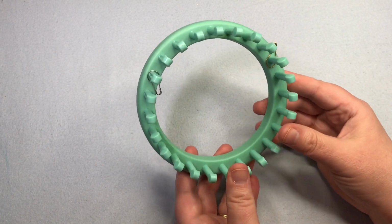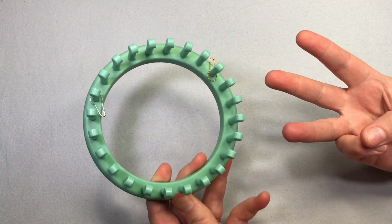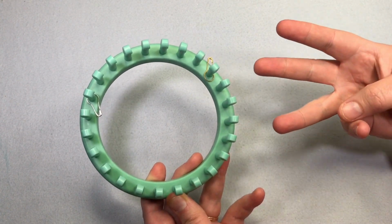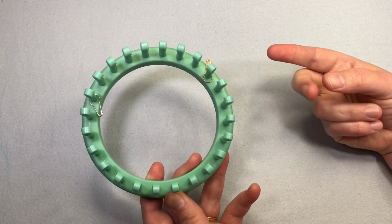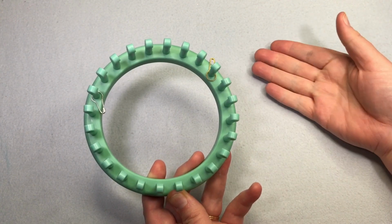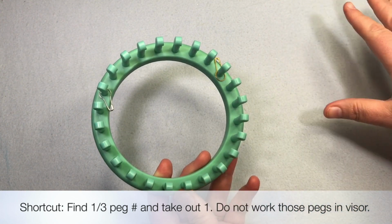All right, so in order for doing the math, you need to take your pegs and divide it by 3. So in this one, for example, this is 24 pegs. So divided by 3 is 8. If I take my 8 and I multiply it times 2, I get 16. So we're 8 plus 8 is 16. Then I need to add 1 more, so we have an odd number. So this is my 17 pegs. You can apply that to any of these.